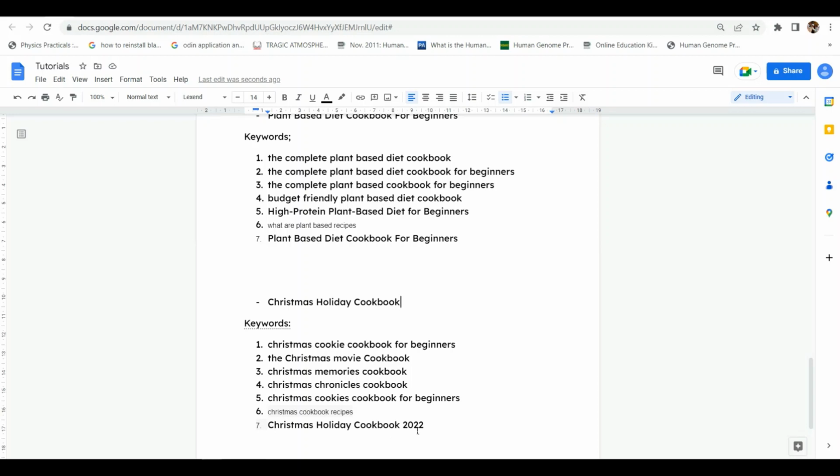People are not seeing your 7 backend keywords, they are only making a search. So you want that if people search Christmas holiday cookbook 2022, your book should appear. That's the essence of keywords. They don't see it as you have done it, but they see it as suggestions. So when it's 2023, you can modify it to 2023. Do you understand? That's a little review on this.